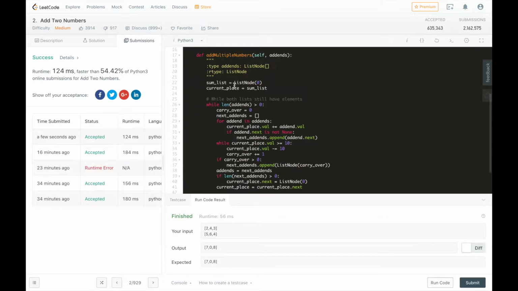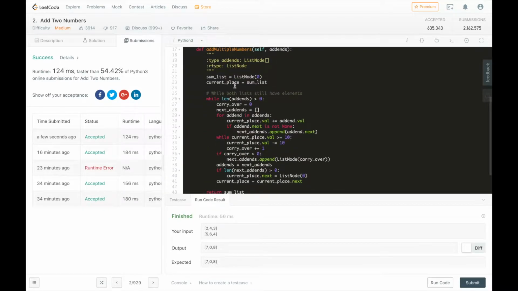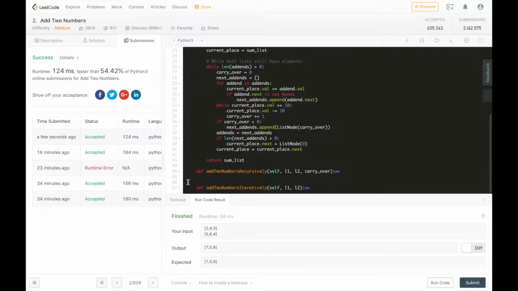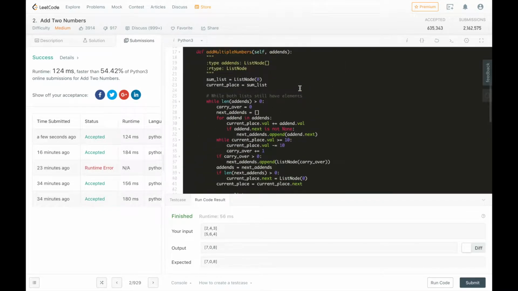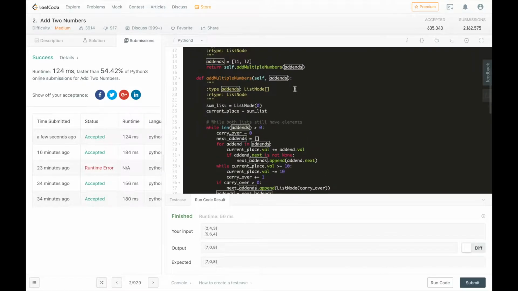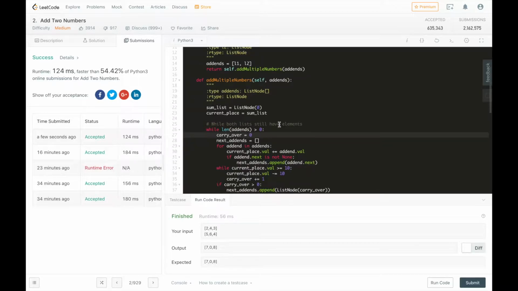They changed the question completely and asked us, what if we were adding n numbers? And we have to think about the question completely differently. Whereas in the past, we were doing simple if statements with if L1 is not none and L2 is not none, here we have no if statements on individual lists except to check if they're done. We think in terms of sets of lists or lists of numbers to add. And for this algorithm, add multiple numbers, what would be the runtime? Well, it would be L times n, where L is the number of lists of numbers we're adding.